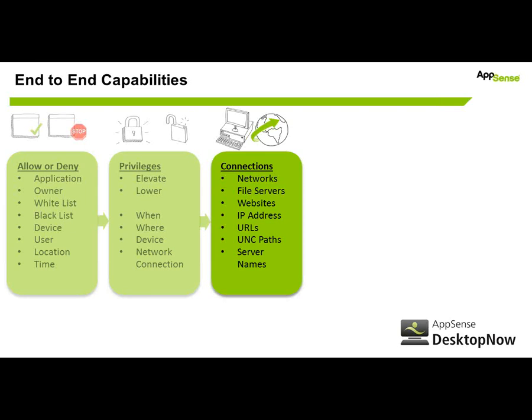Can it, for instance, connect to certain parts of the network, certain IP addresses on certain ports? Do I want to restrict third parties using an ITA client or the RDP client from connecting to my back-end terminal servers, for instance? Do I want to control what URLs or websites or internal web-based delivered applications users have got access to from within Internet Explorer? So functionality and capabilities around network access control and URL redirection, for instance, are also common within the Desktop Now suite.